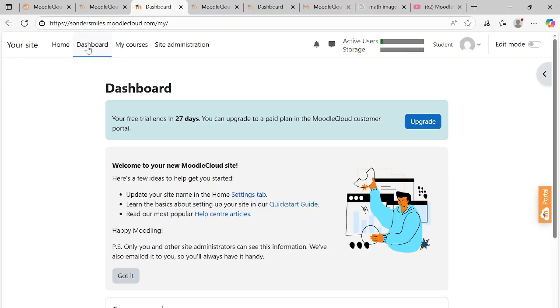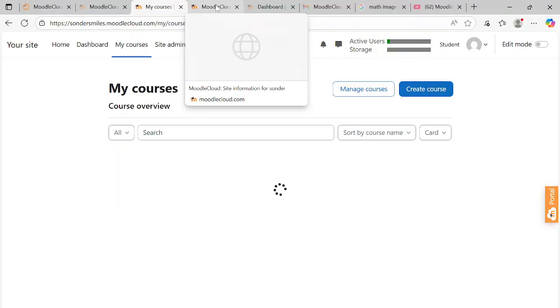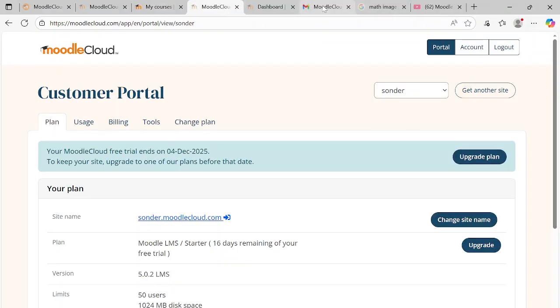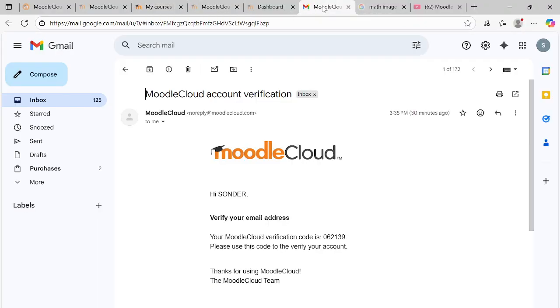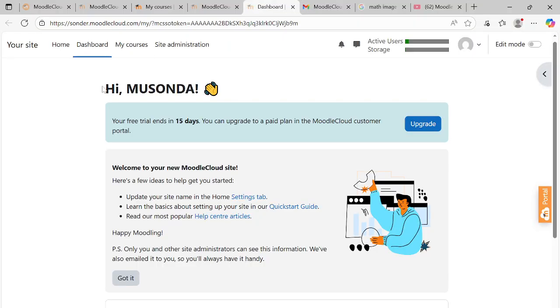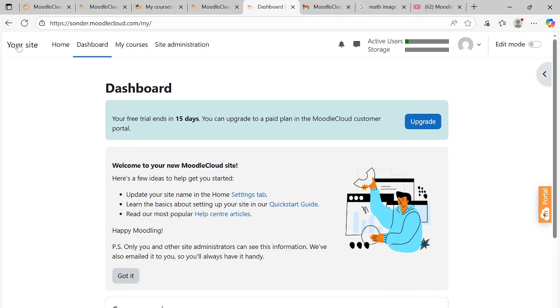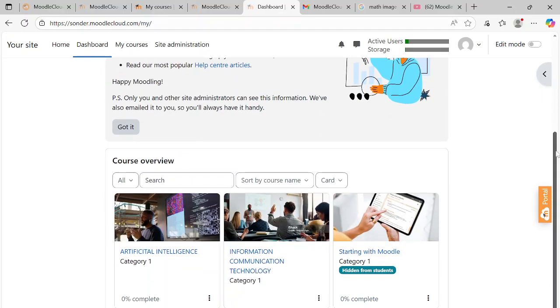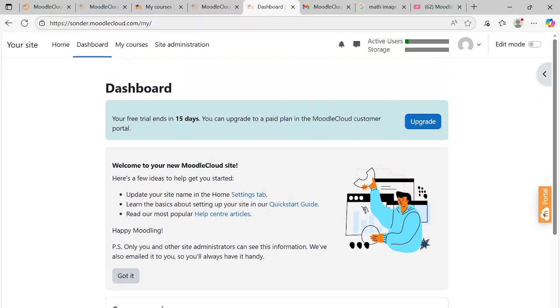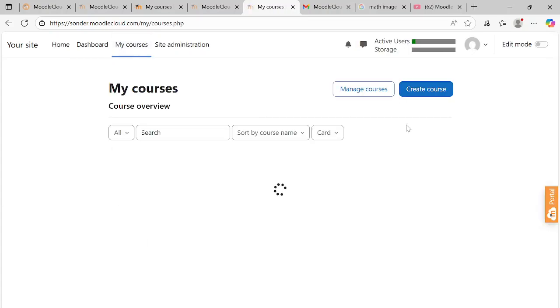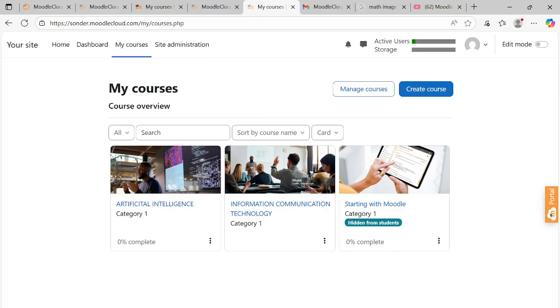Now, one thing I forgot to mention: when you are creating your profile, for example, let's look at the portal that I had earlier created. I think I opened it, should be this one. Okay, this one. So when I come to my site, this is how it looks. If you want, you can incorporate a language, and the languages will be showing. And when you come to the courses, this is how it looks. My courses are right there.